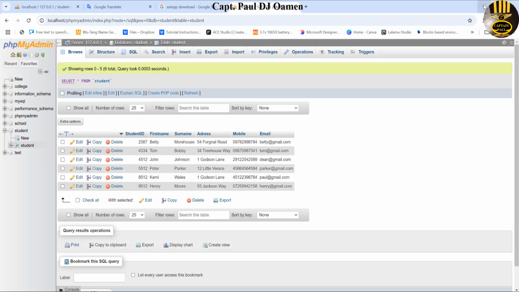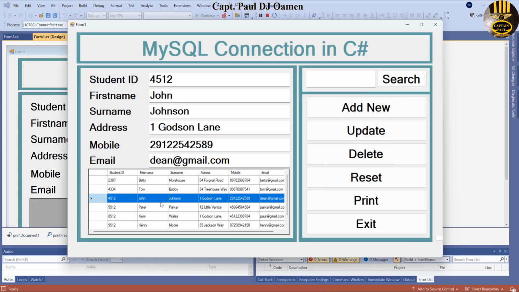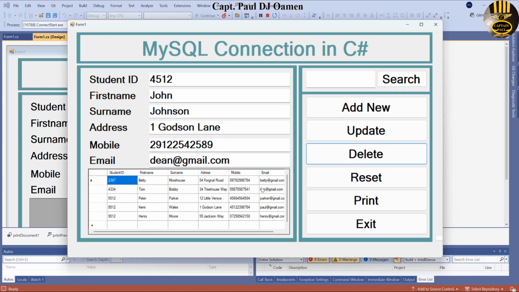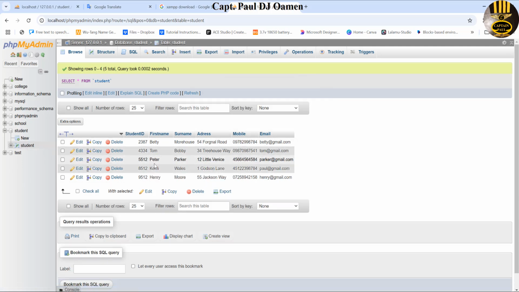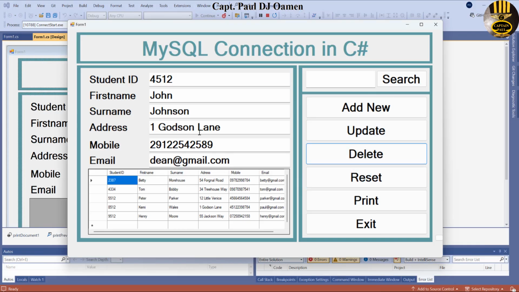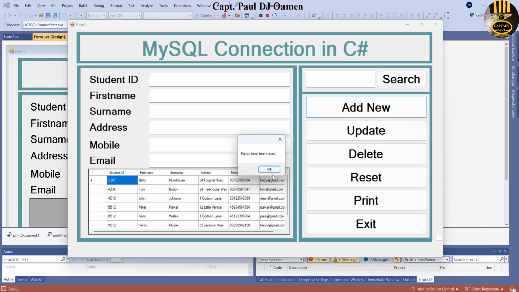Alright, so I'm going to delete something from there. Let's say we want to delete John Johnson. So come right in there, John Johnson, click on delete. There we go, John Johnson's details are gone. If we go into my database again, just refresh, and we should be able to see that John Johnson's details are gone. One other thing is when you click on delete, you can always wipe all of this out, but I did not. So I can always add it back. So let's click on add, and John Johnson is back on the system.